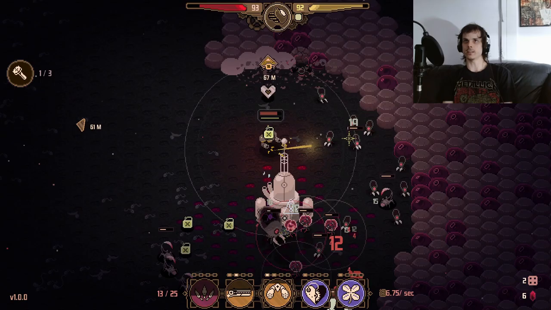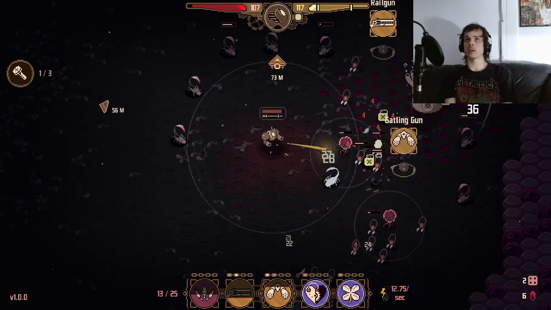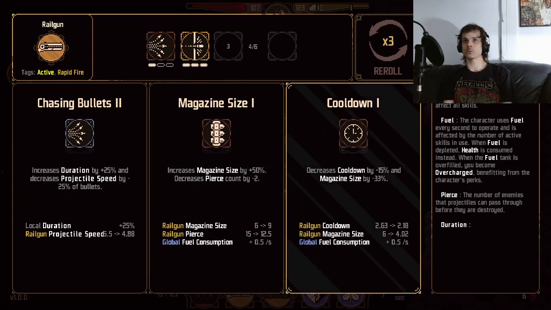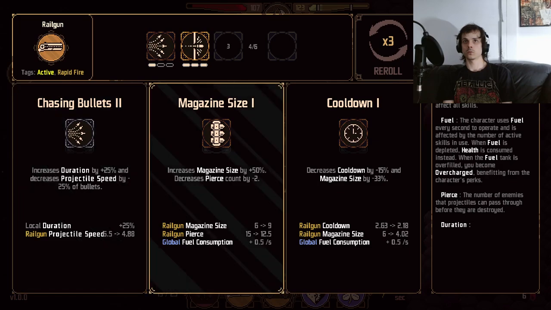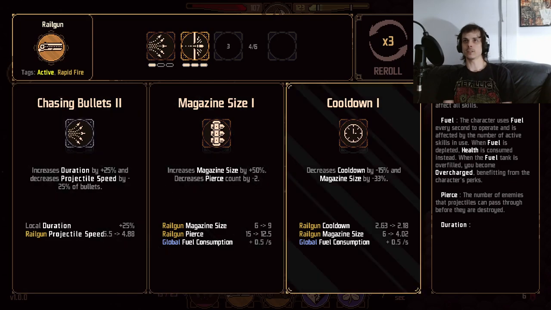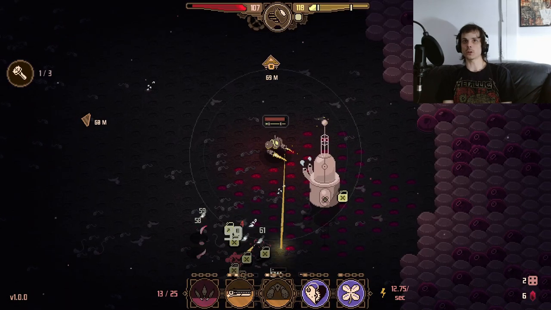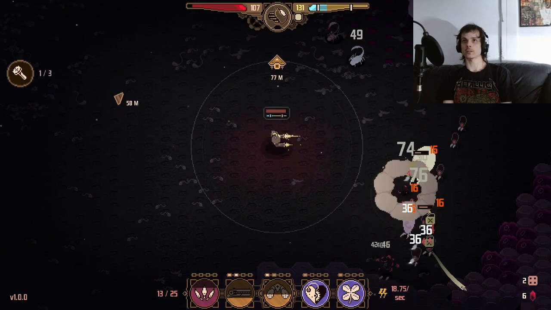Definitely clearing enemies a lot easier right now. Gatling gun or railgun? I'm gonna go railgun. Magazine size, cooldown, or chasing bullets too. So it decreases pierce count, but it upgrades the magazine size. That must be its tier color. Okay. Go chasing bullets too. Lose a bit of speed, but ups our duration by 25%. Okay.